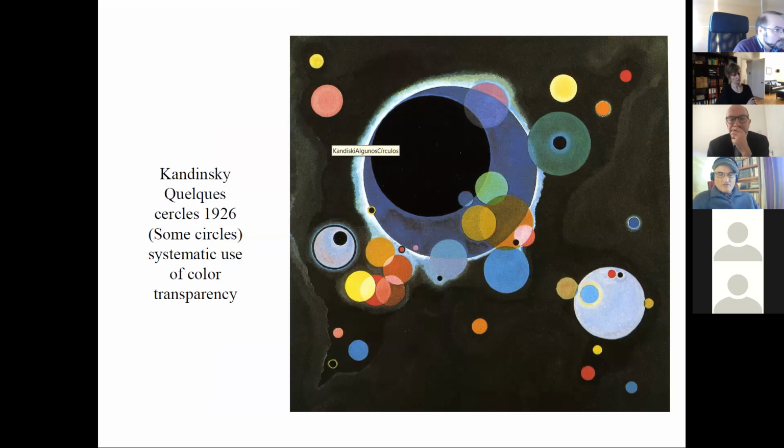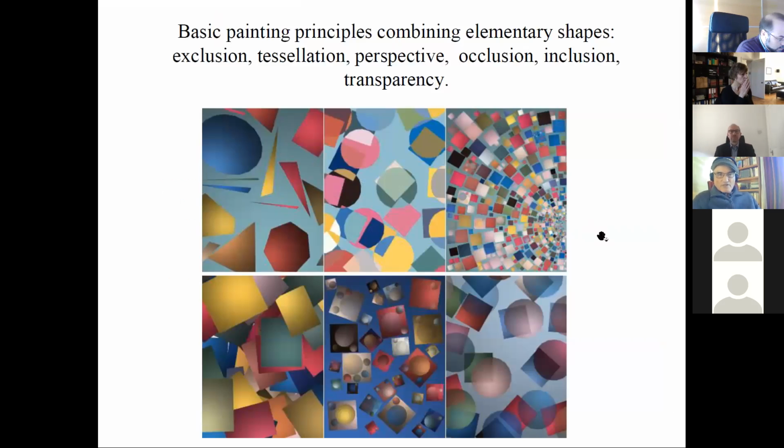So this is very Kandinsky, and you see the technique between here and here is quite similar, except that in both cases we are using circles. So I can summarize in one slide the techniques used in cubism and abstract art. Once you have shapes, the question is how you spread them on the surface. One way is to put them exclusively, so it's exclusion: the shapes don't intersect. They can also fall on top of each other like here. This is the Detlefs model by Matron. So it's occlusion, so we call it occlusion.